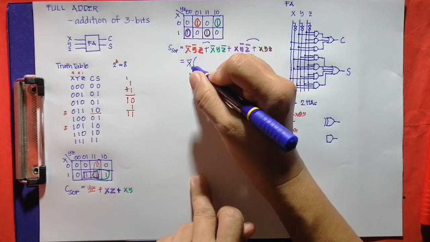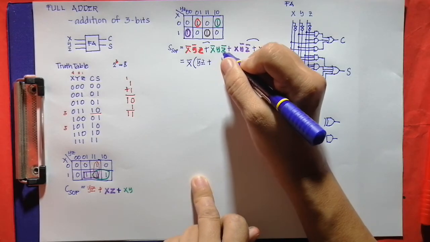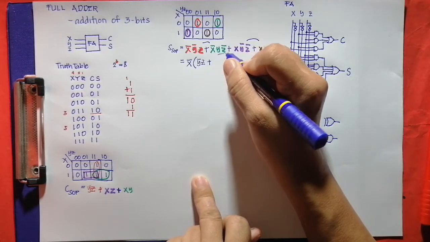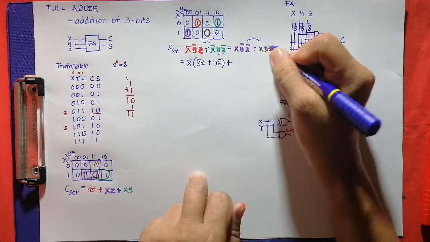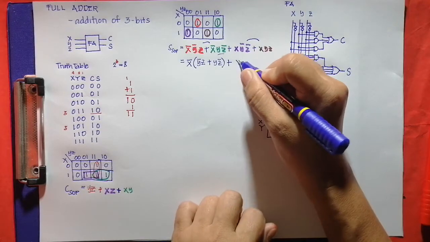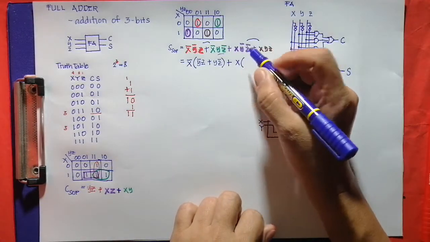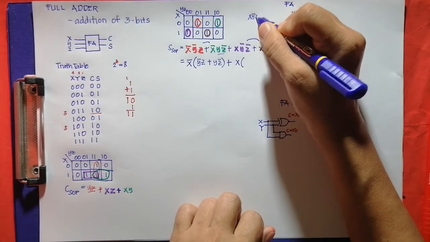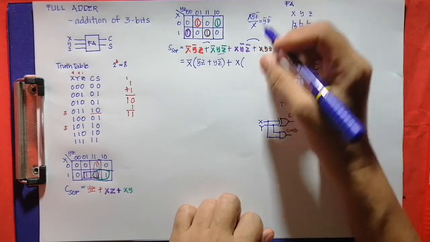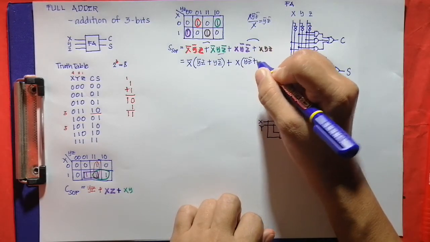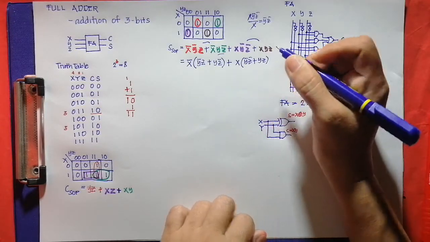So not X, not YZ divided by not X is not YZ plus not XY, not Z. We have Y and not Z plus here the common factor is X. So we factor it out. This term divided by this term, that would be X not Y and not Z divided by X. So you cancel X. So that would be not Y and not Z. Plus XYZ divided by X is YZ.